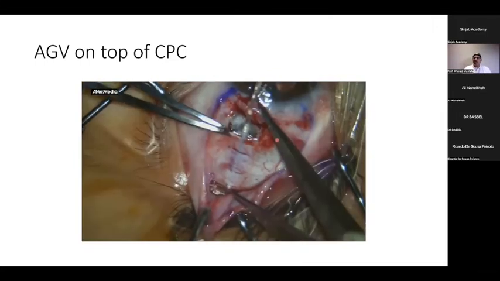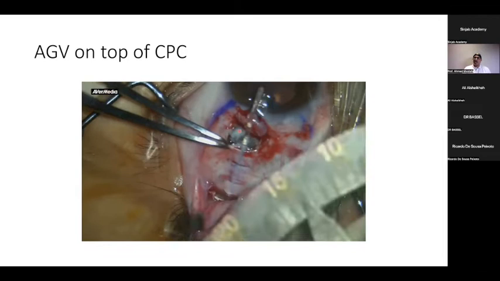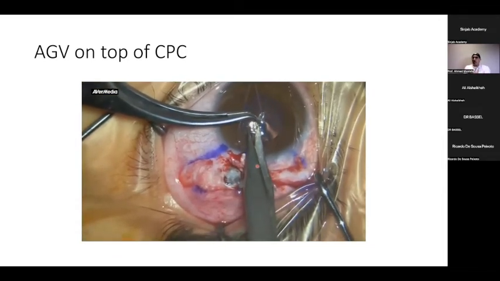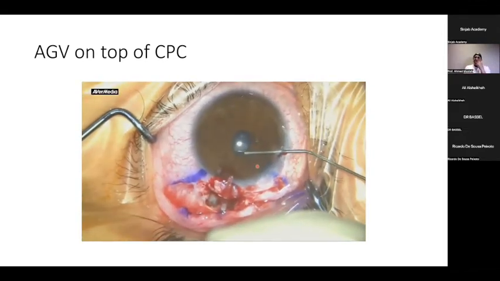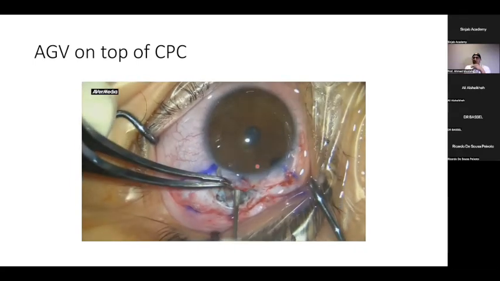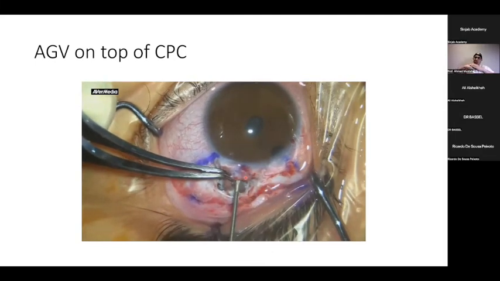Anyway, after dissecting the scleral flap, you can see the spots of diode, and the implant is 14 millimeter. By the way, following this technique, I have very small pieces of remnants of the valve. So again, I'll implant the valve. We go parallel to the iris. It's very parallel or even inclined towards the iris.